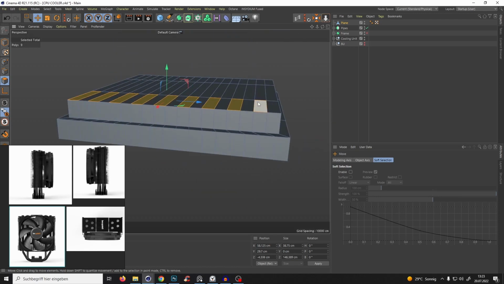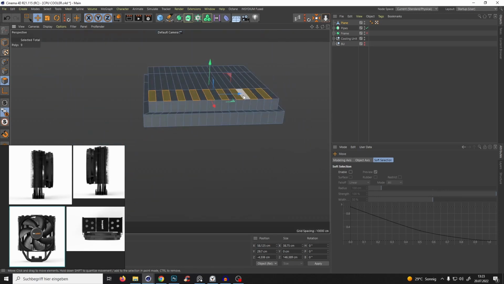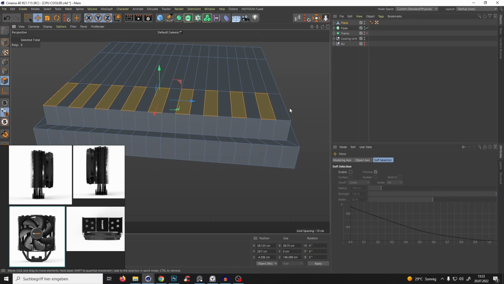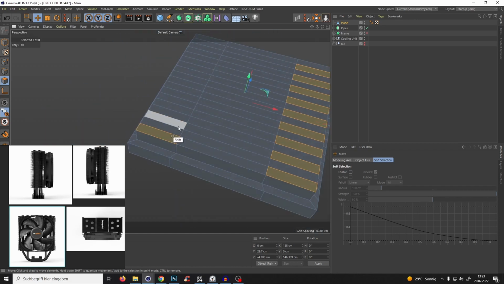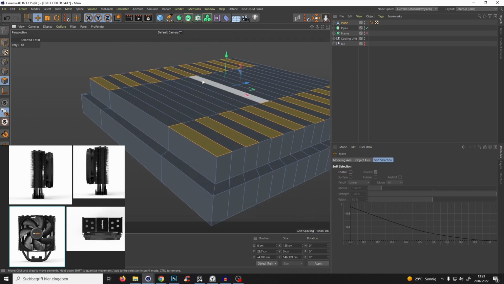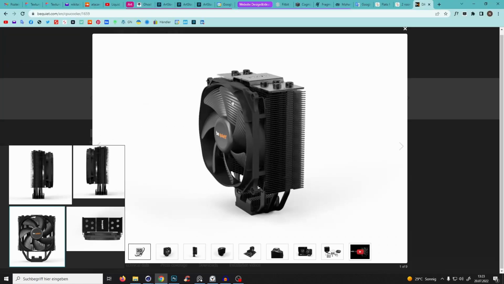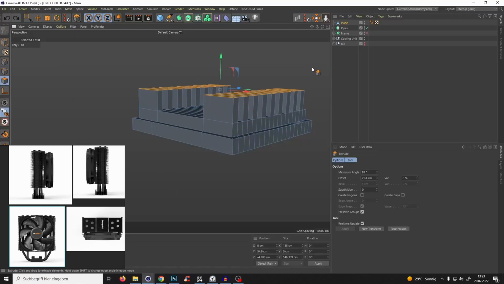And now I can exactly select all those points here, those polygons. Okay, something like that. Yeah, you would just need to do one more edge, then you could also select again the last part here, but yeah, in this example that's okay. Yeah, we select those things here, and again de-extrude, no caps, maybe something like that.